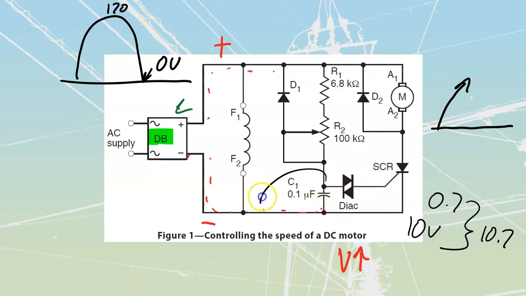How high does this cap charge up? Well, it really depends upon the amount of resistance inside of here. If we have a super low value of resistance, we could theoretically charge it all the way up to 170 volts, which would not necessarily be good, because then the diode would stay on, and the SCR would stay on. So because our cap follows the voltage, whatever we have on here, the cap is going to follow that.